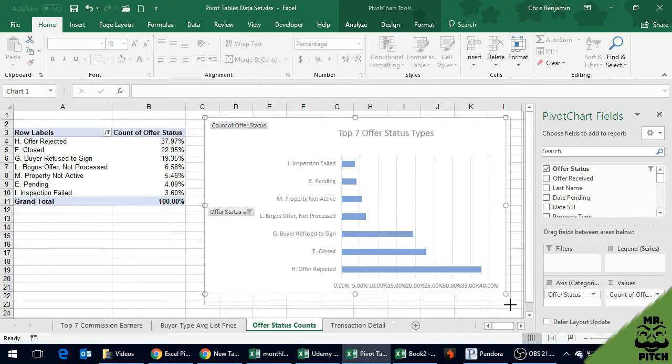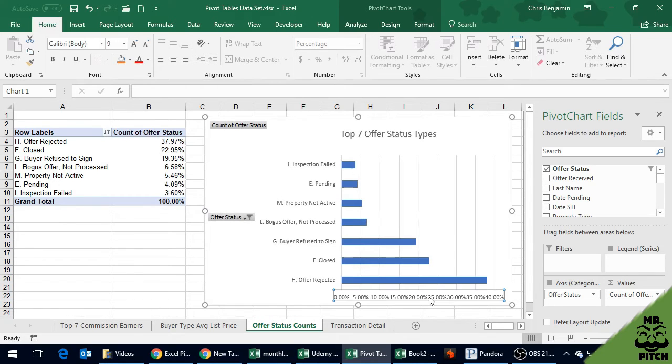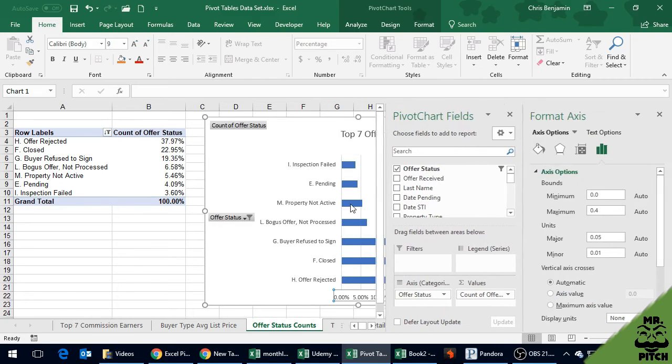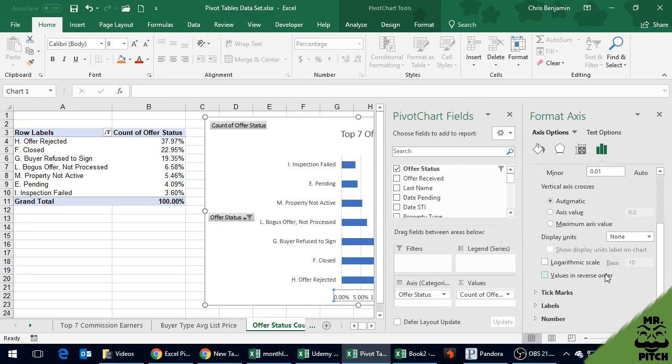One thing I do want to do though, guys, is this. So if you click on anything, you can then right click and do something with just what you've selected. So if I click on this and then right click, I want to format it. Now there is a way, and let's see again if we can find it.